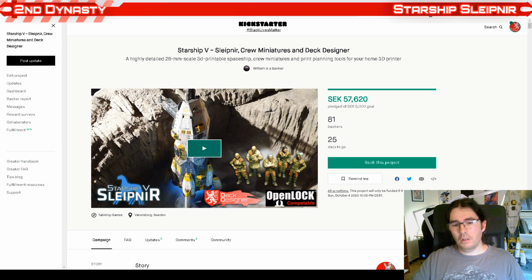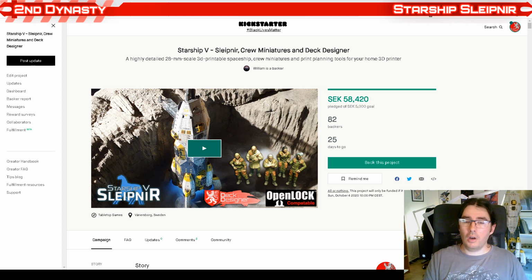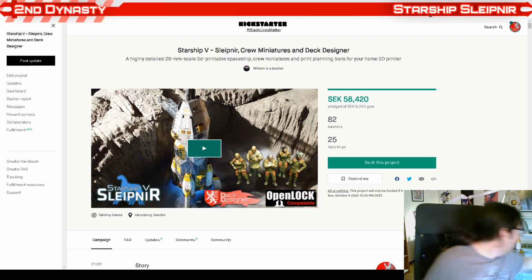prints and our modular designs is that it takes so much time to create, for example, the Chimera, which is here.